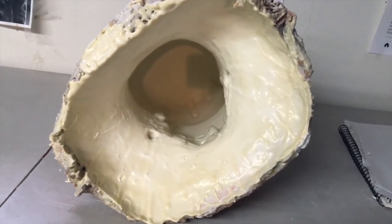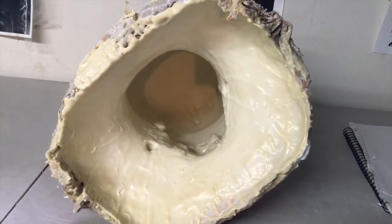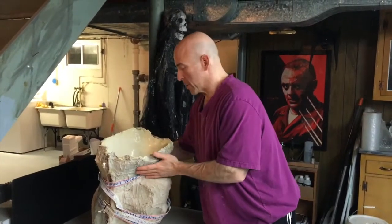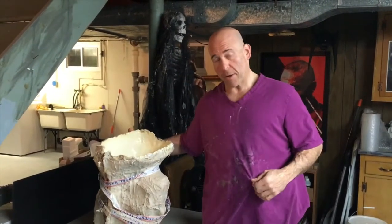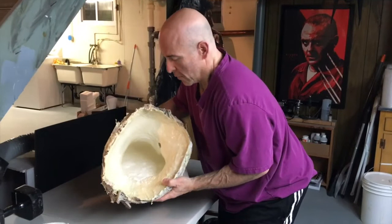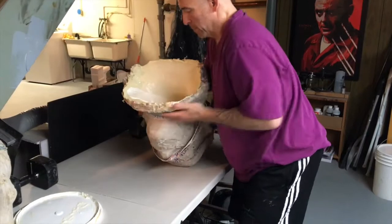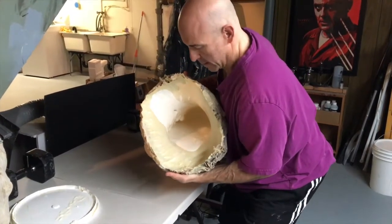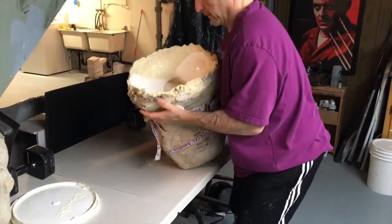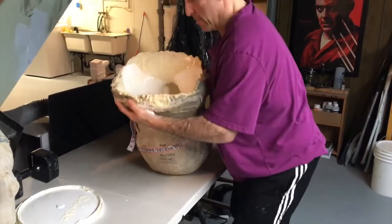I think I have 3 in there now, but I like a nice thick mask, so I'm going to do one more right now. So I just poured some latex in, and since I don't have enough to fill the mold, I'm going to slosh it around. As you can see, I wear my nicest clothing when I'm working with latex stains. So I'm moving this mold around, moving the latex to the edge so I can get it all around before I drain it. Just going to be really careful. It dripped a little bit on my hand, no big deal. It happens. And then after I do this and cover everything, I will drain it back into the bucket.